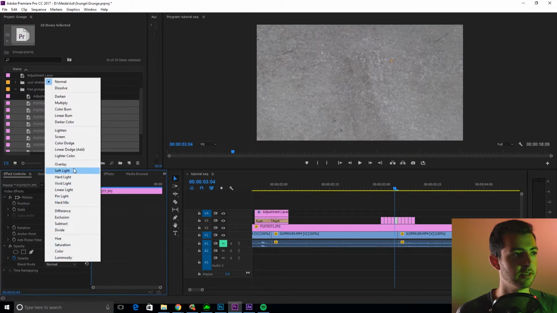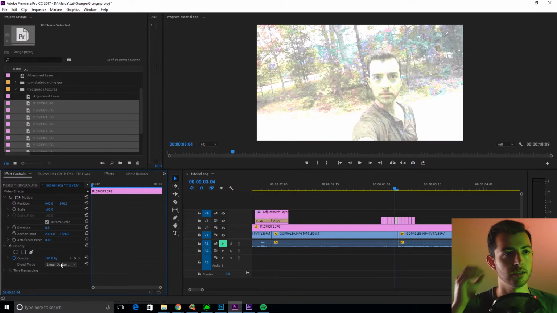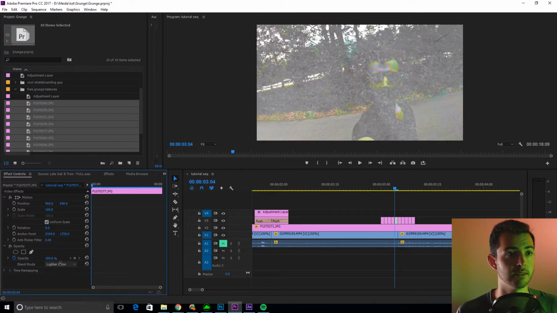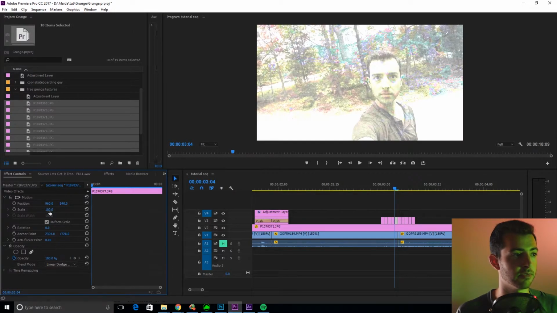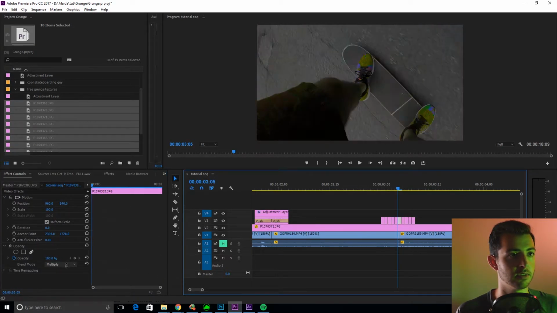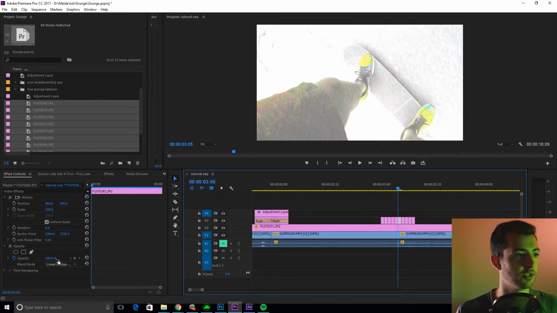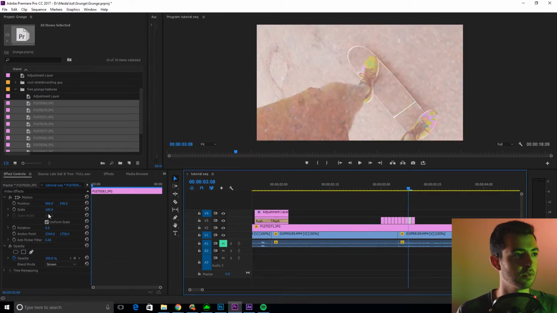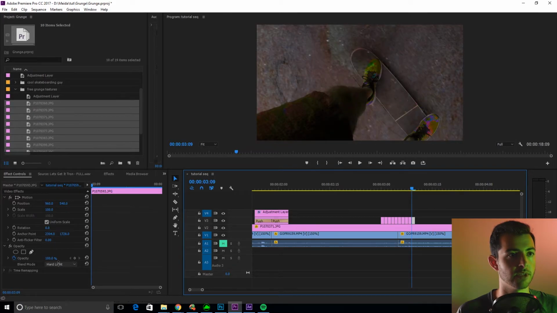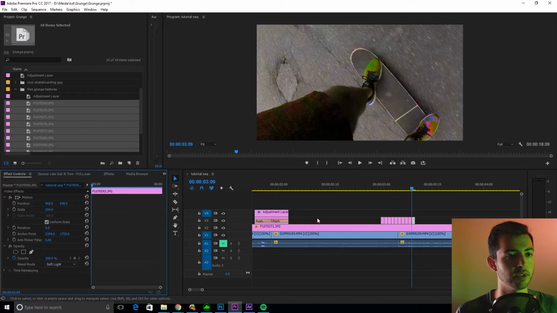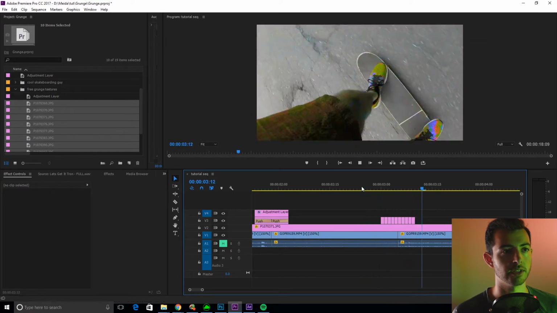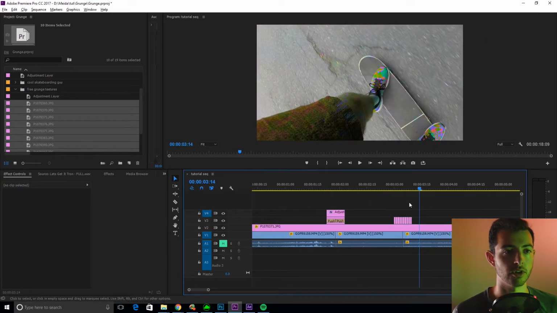Now, when you get to the cut, you're gonna wanna make sure that you have something so that the two clips can blend together pretty well. So you wanna either have it really bright like that or really dark. I'm gonna go really bright. Zoom in on this. We'll go over to the next one. We also want this one to be bright. The one on the ends you'll want to have at least somewhat close to what it is without the texture. And we'll watch that back. Great, so you got a nice flash glitch grunge transition.